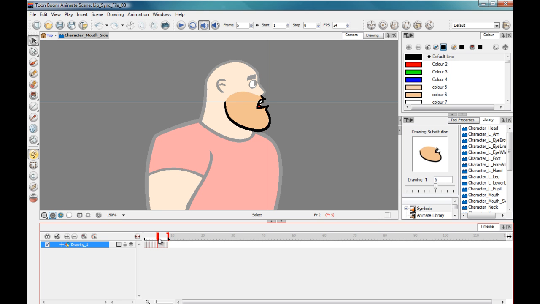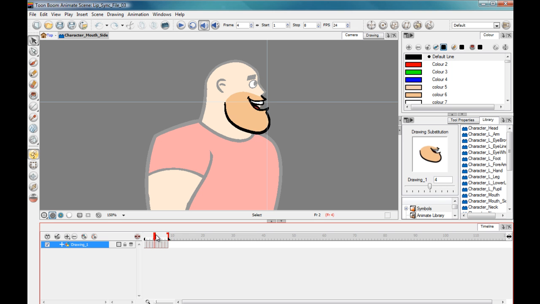The reason I wanted to do it this way was, if I literally just drew the mouth on top of the entire head, when we get to this position where we're opening the mouth, you'd see a bit of the jaw behind, so it was kind of necessary to work this way. It takes a bit more work, but in the long run it's worth it.